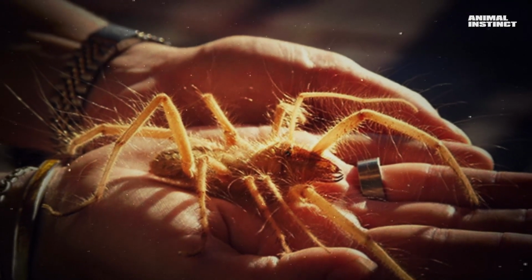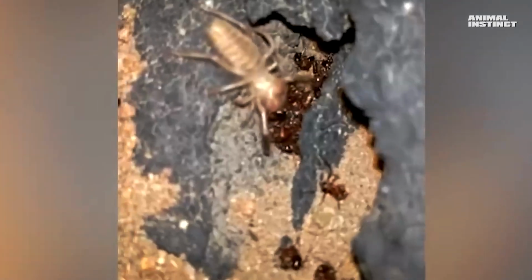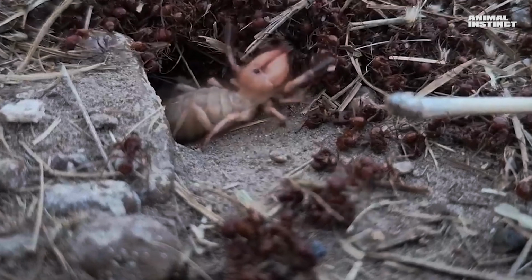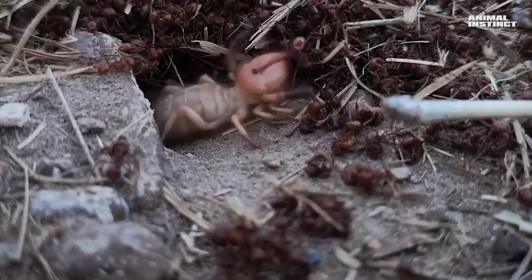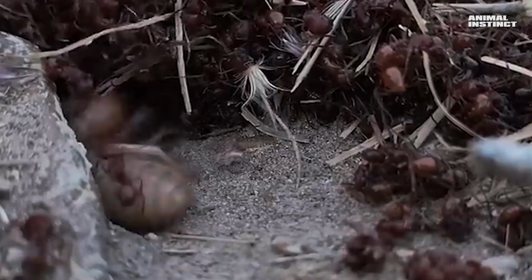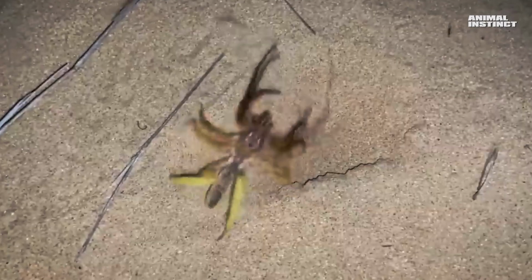This is an excellent hunter, fast and strong, and one solpuga can destroy an entire anthill. She is actively attacking, and everything around is littered with the bodies of fallen ants. And in this video, she builds real walls out of ants. Perhaps she liked the anthill and decided to take it for herself, and the ants are unable to do anything to oppose it. Moreover, it is capable of catching flying ants right in the air and immediately eating them.